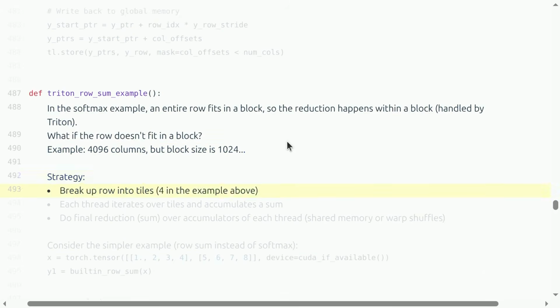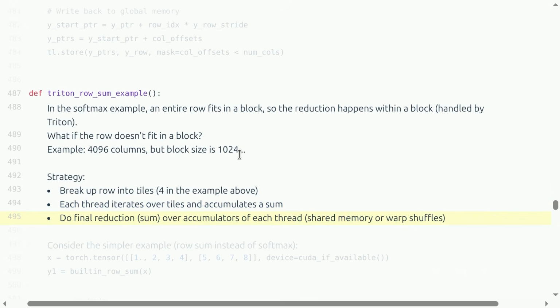We're going to break up the row into tiles. In this case, there are going to be 4 tiles, and each thread is going to iterate over the tiles and accumulate a sum. Finally, at the end, we do the reduction by summing everything that each thread produced. I'll show you an example of this.